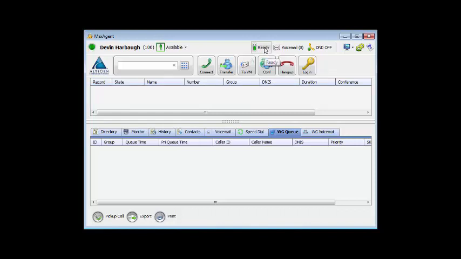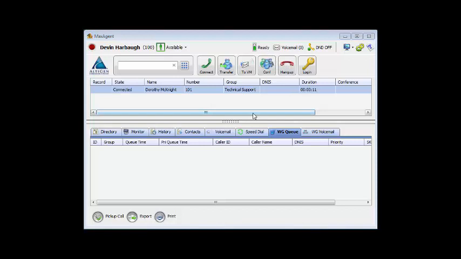If you're on a break or finishing something up real quick for the customer, you can simply hit Not Ready, and any new workgroup calls should go directly to queue. As you see now, you have one call in queue from Dorothy McKnight, extension 101. When you toggle back to ready, this call will be directed to your extension.